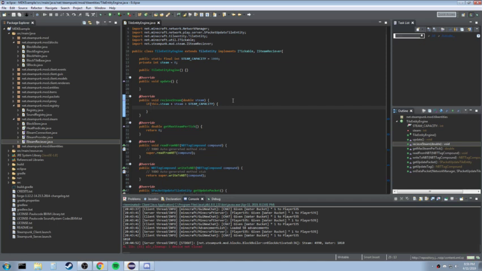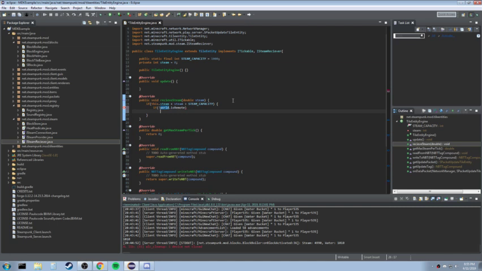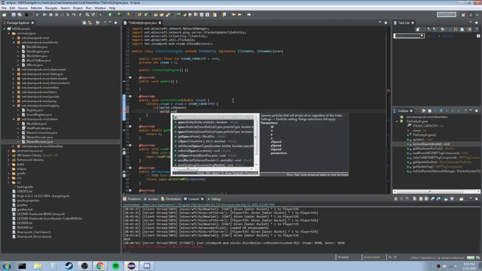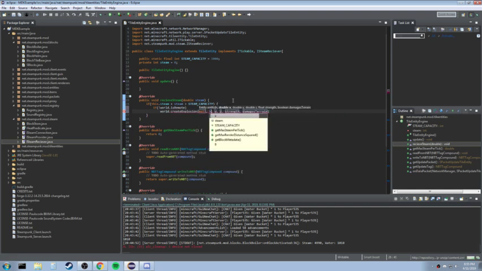So, if world is not remote, which means if it's running on the logical server, then world spawn, is it spawn explosion? Create explosion. Yeah. Null for the entity.